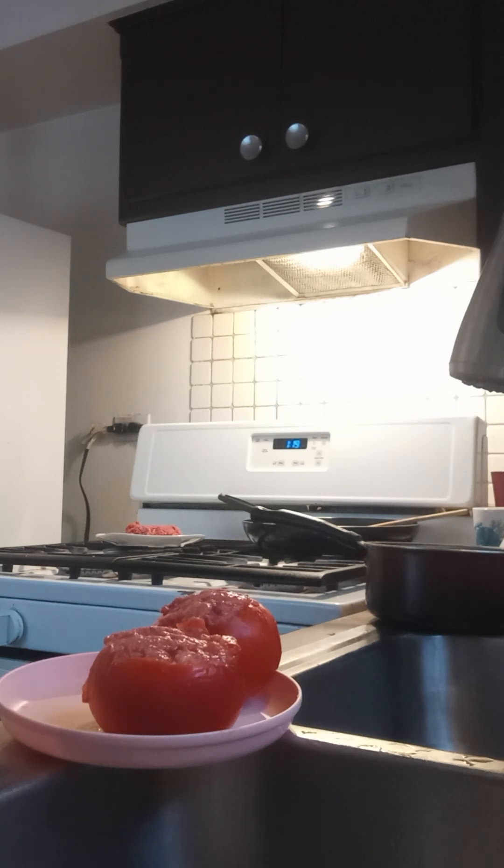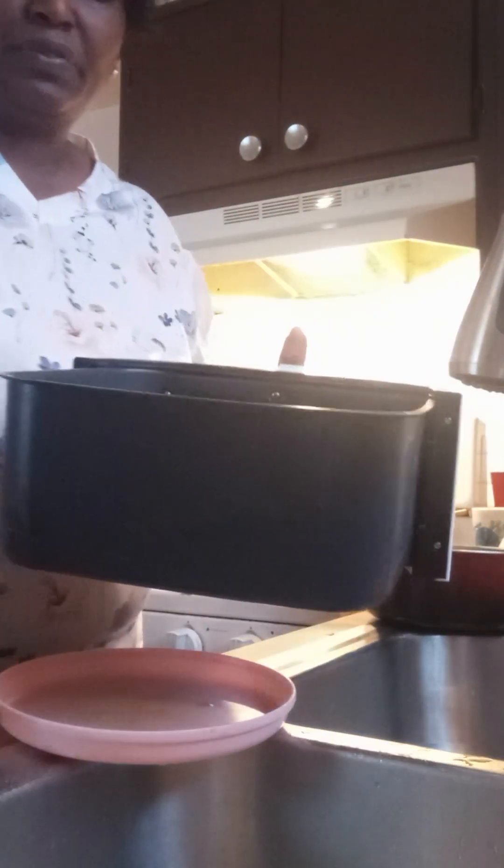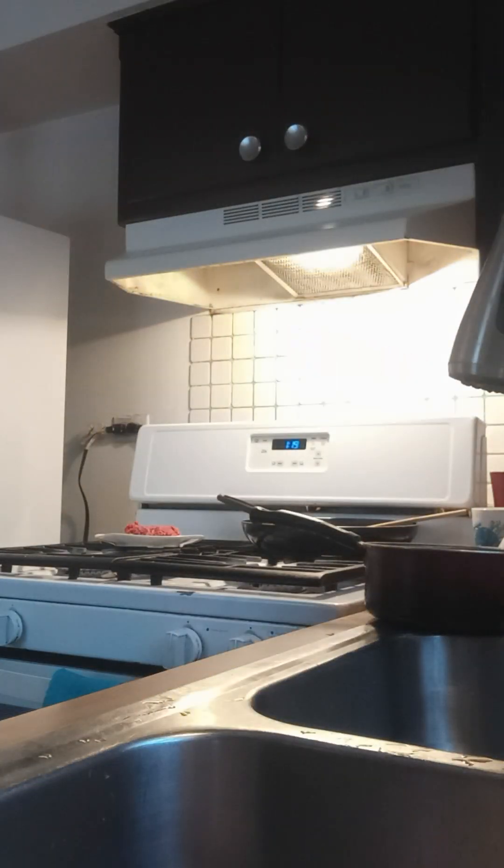It's a good lunch dish or dinner — whichever one you want to cook it for. It's going to go at 375 for five minutes. So I'm just going to add it right into the air fryer cooker here. Two beefsteak tomatoes. 375 for five minutes. Let me set them in the center.